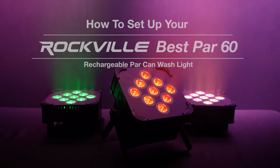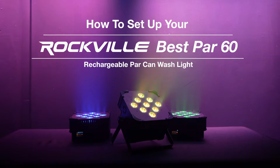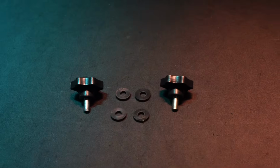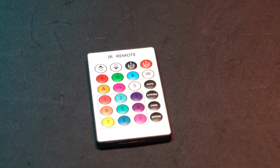What's up guys, Perry from Rockville here, and today I'm going to show you how to set up your best Par 60 rechargeable par can wash light. As you can see, it comes with the light itself, a mounting bracket and the hardware to attach the bracket, a power cable to power or charge your light, and a wireless IR remote.